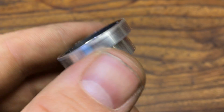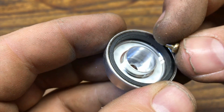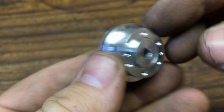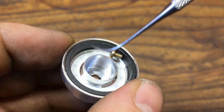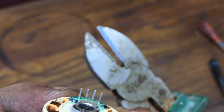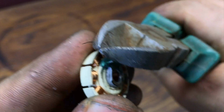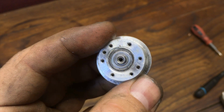All around this aluminium motor head we have this black ring. This is a magnet and even if it's small it can slow down the fidget spinner, so we can crush it and break it using a metal pinpoint. Remove it. We have to also remove these 4 electric pins of the stator because we are going to install this stator backwards. We are going to use it as a handle for my finger.